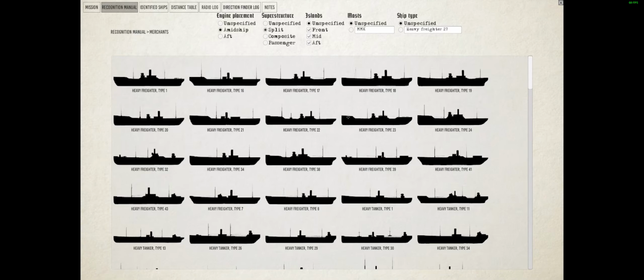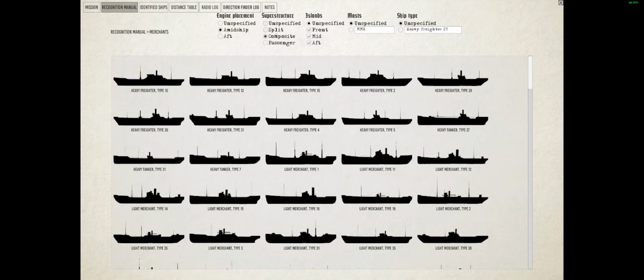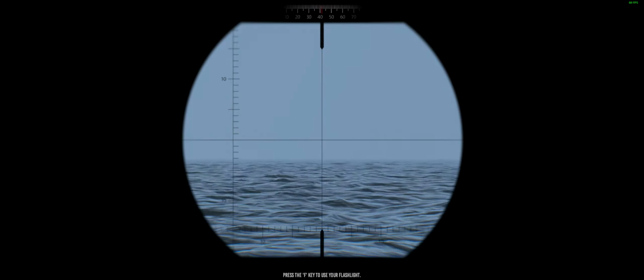The game couldn't give me a nice easy ship so I could have looked cool on video, but no, it had to be like this. Right, okay, it's definitely not passenger, so I think we can ignore that one. It's the big gap and then the two masts, because I did wonder if there was another ship directly behind it, but I can't really see.